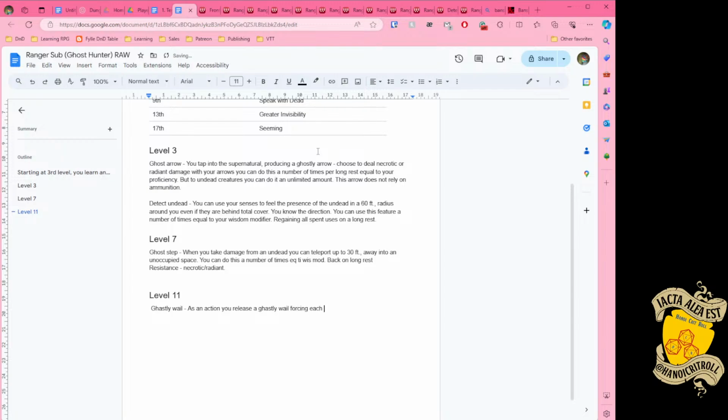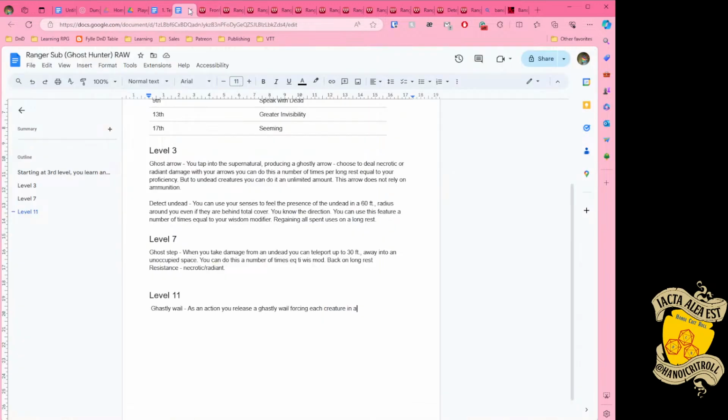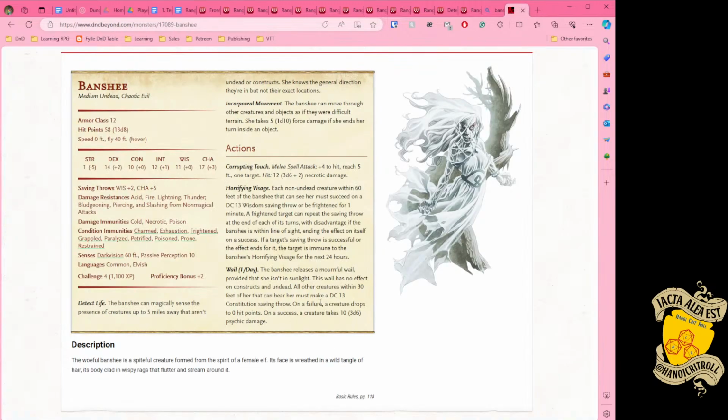Save each creature in, how big is this one? It's 30 feet. I think 30 feet is kind of what we want to land on as well. How can we word this good? Because this is going to affect undead for sure. We don't care about that.